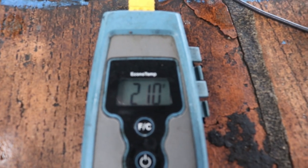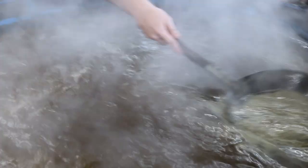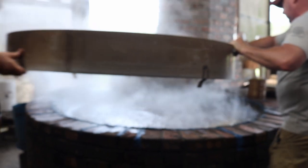If you keep watching Tyson skim right here, you'll watch those skimmings, which are still fairly green, eventually go to more of a tan or white color. And I just eyeball it. When he gets that thick stuff out and that thick stuff stops coming up and it starts turning more white like you see right there, I know, okay, it's about time to rock and roll, and we'll go ahead and cut the heat to it.